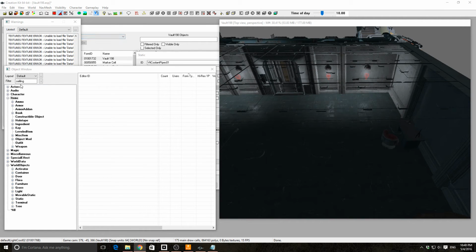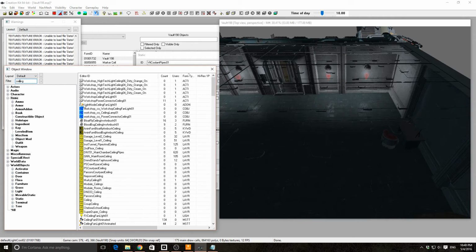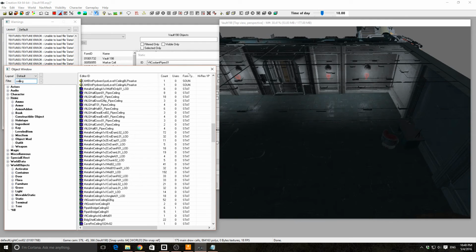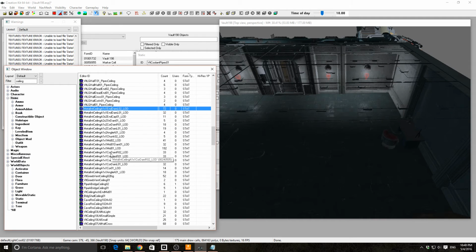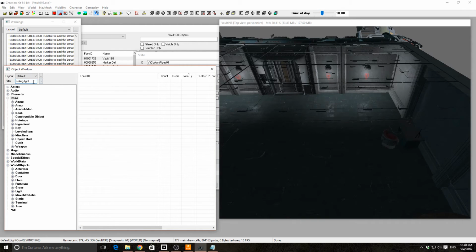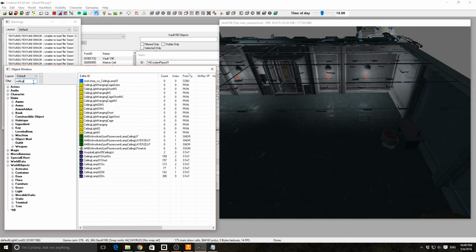One L. All right, so got lots of ceiling. Let's do ceiling and light. Ah, that doesn't work. Ceiling L. Here we go.